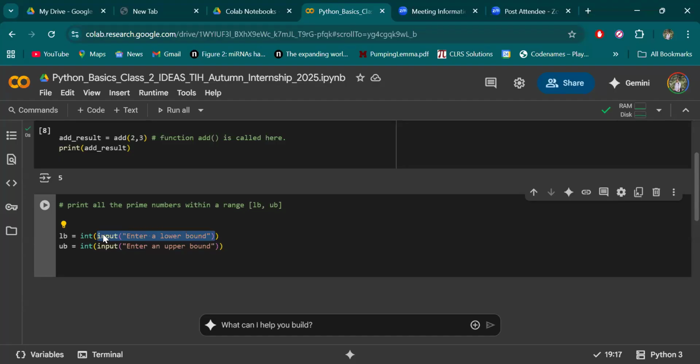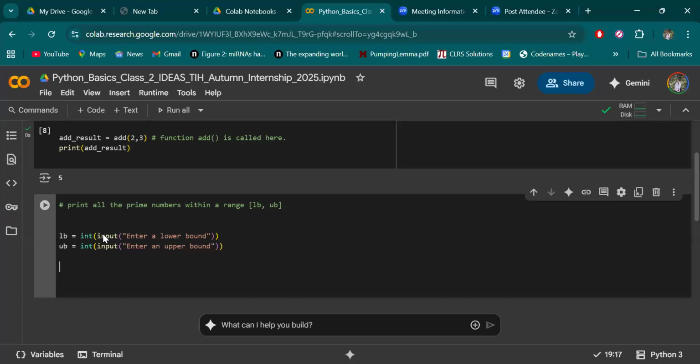You need to typecast it for your own use into either integer or float, whatever the purpose you are using the variable for. In this case, let's consider it to be an integer because the values here denote a range and a range can be better defined by an integer.